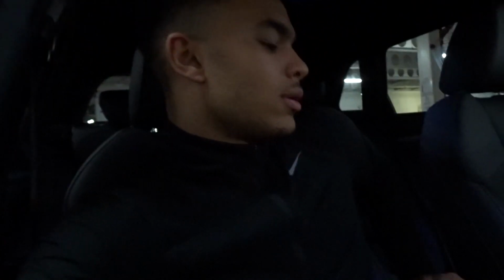I mean, it's proper leather. It's not like a sort of fake leather. It's like a sort of fine Nappa leather as well, which you'd expect from a car around this price range. Speaking of price, this car is just under the 40k mark.